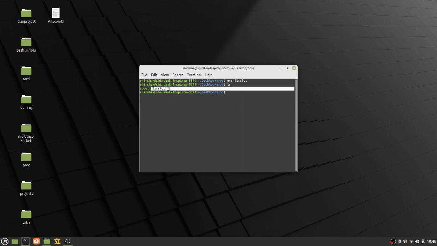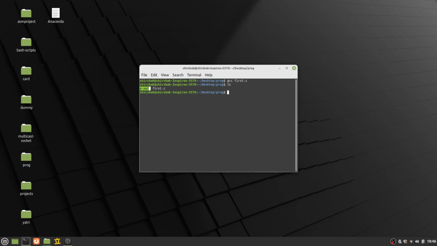One is foss.c, which we created using the gedit command, and a.out. This file was created after the execution of the command gcc foss.c, after the compilation of this C file. This file is called a binary executable file, which can be executed.